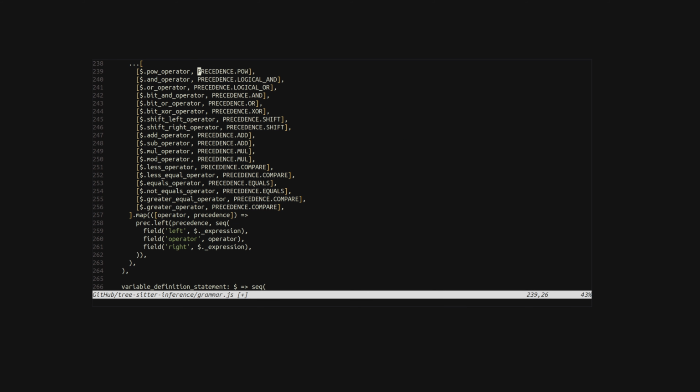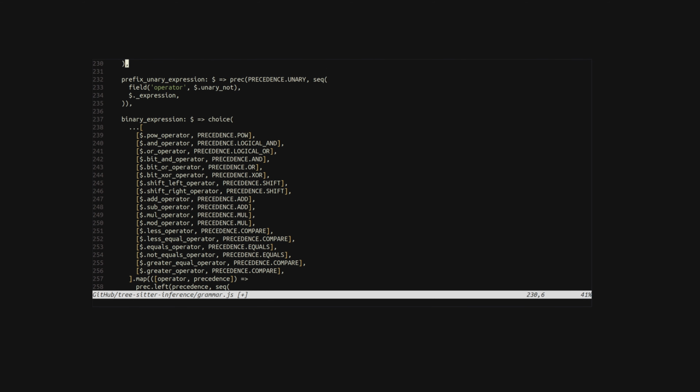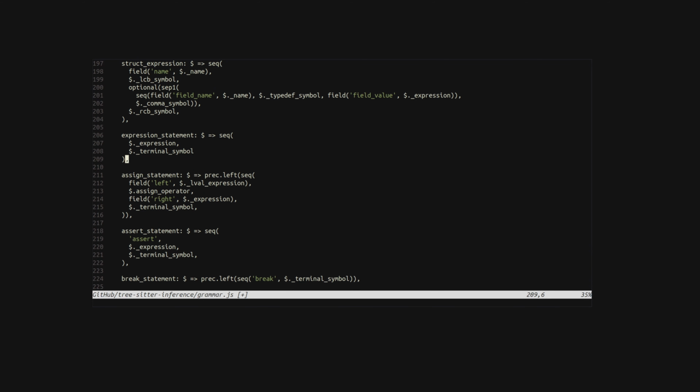As you can see, each pair has a precedence, like a Boolean AND or OR operators. This is important for properly sequencing operations in binary expressions. We then construct binary expressions into expression statements.